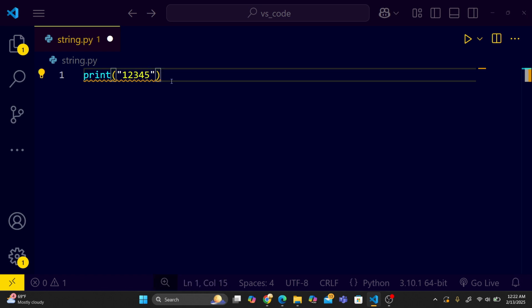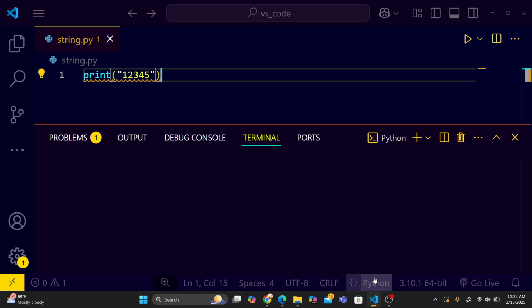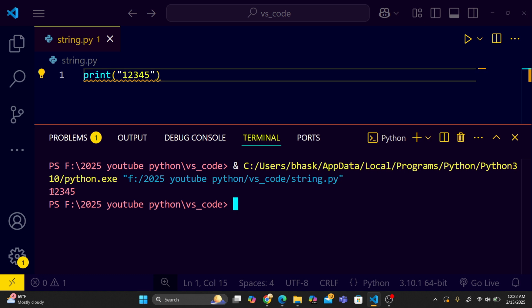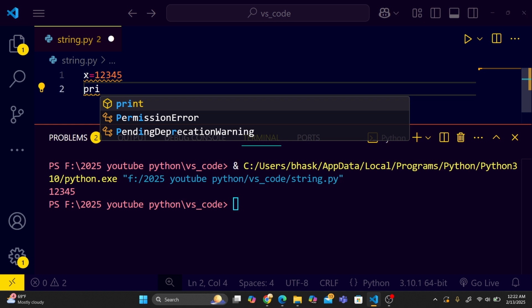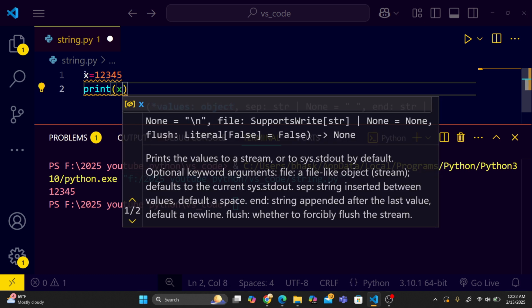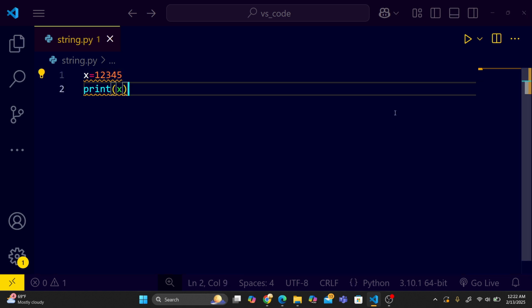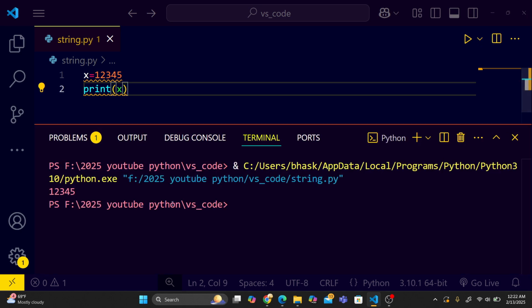Print 1 2 3 4 5 and save it, and you can see 1 2 3 4 5. Let's create a variable x equal to 12345. Now print x. Save and run it, and you can see 1 2 3 4 5.